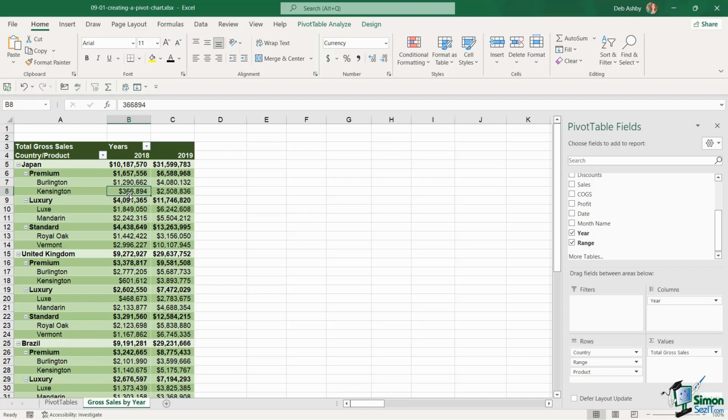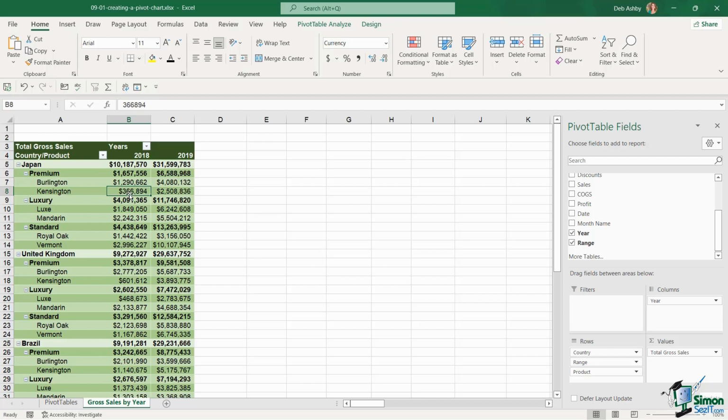Now, I will say, when you're thinking about putting together a chart, you really need to consider the data that you want to display and only display the data that is relevant. And not all charts are created equally. For example, something like a pie chart or a donut chart tends to work better for smaller data sets. Whereas if you have time-based data, which we do here, we're looking at values over 2 years, 2018 and 2019, these in general are best displayed with something like a line chart.